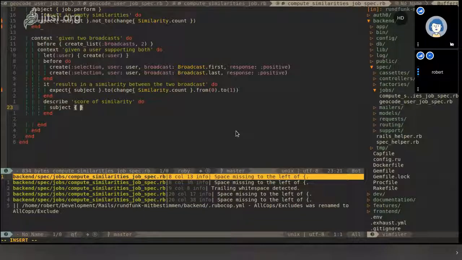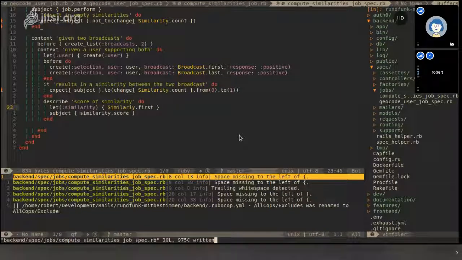Subject is now similarity score. How about that? And we have to define, okay, what is actually similarity? And similarity could be the similarity of the first record in the table. Okay.